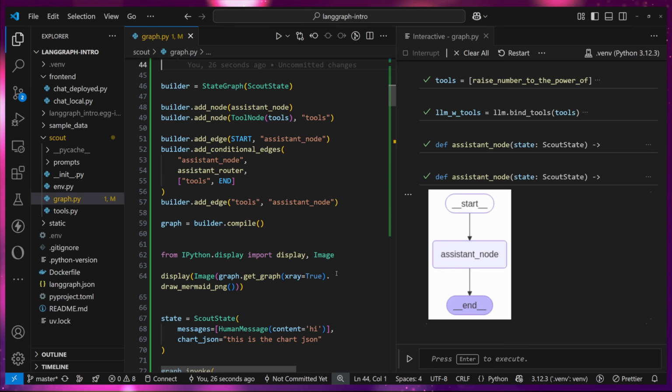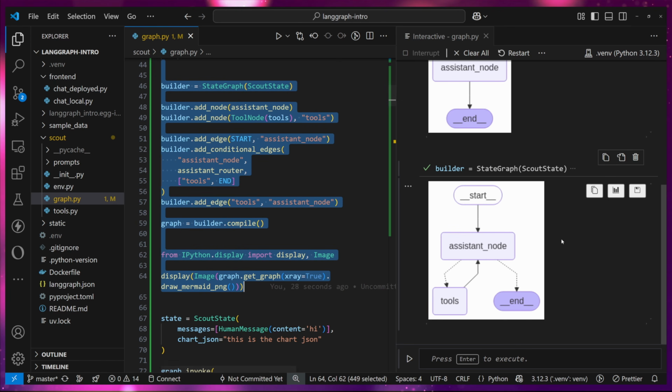So now if we run this again, we get a graph that looks like this. Our entry point is still from the start to the assistant node. Now you see those two conditional edges. The assistant gets to decide whether it wants to call a tool or respond directly, in which case it would just add its message to the messages key and then end the graph run. If it does go to the tools, then we'll run the tool, get a tool response, add that to the messages key, and then go back to the assistant node. And then the assistant can once again decide if it wants to call another tool or end the conversation.